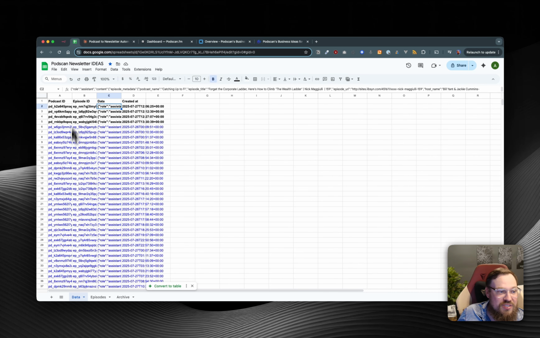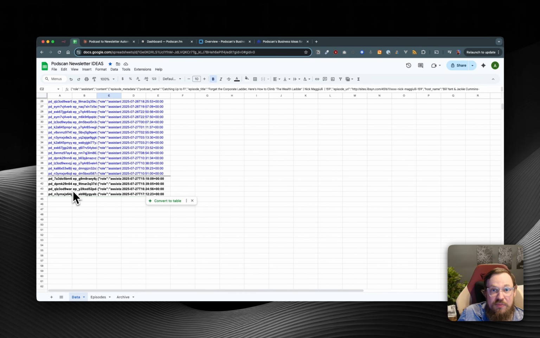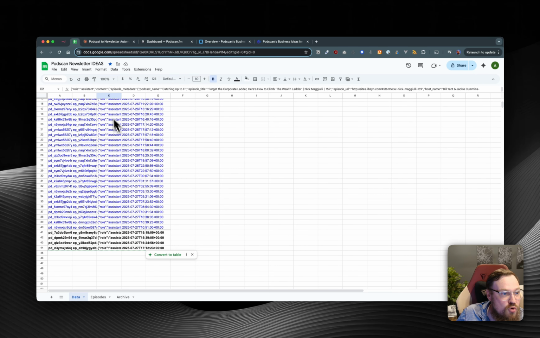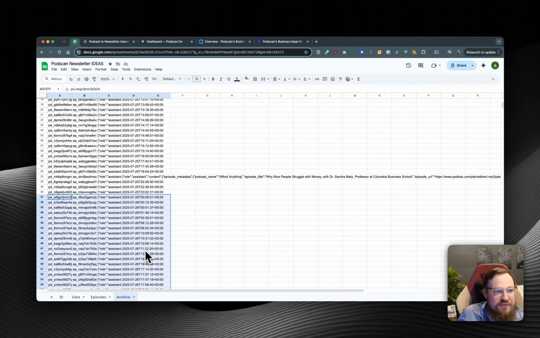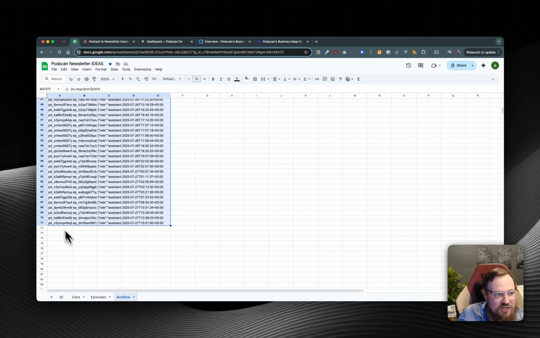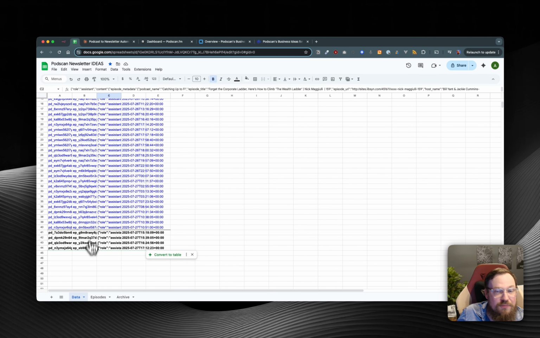Because what I'm going to do is take all of these and combine them into one document or one data object. I'm going to feed that into OpenAI. And then I'm going to move all of these into the archive. The archive is all the rows from days previous. I'm just going to copy them in here and remove them from this sheet so that the next day it can just take all the rows again and has all the fresh rows.